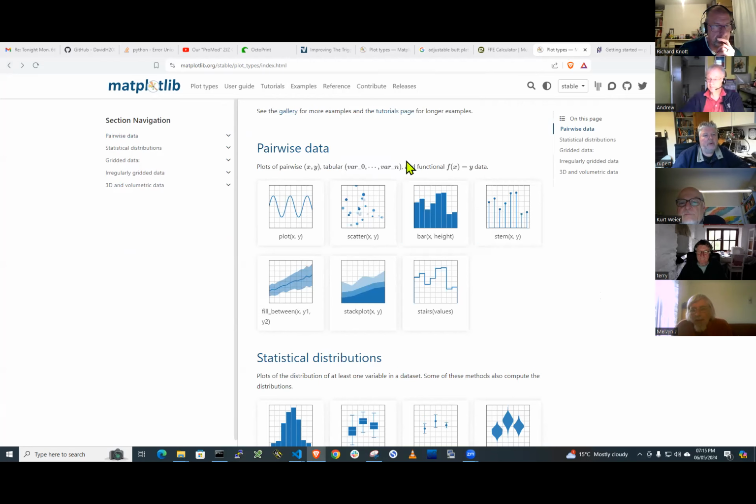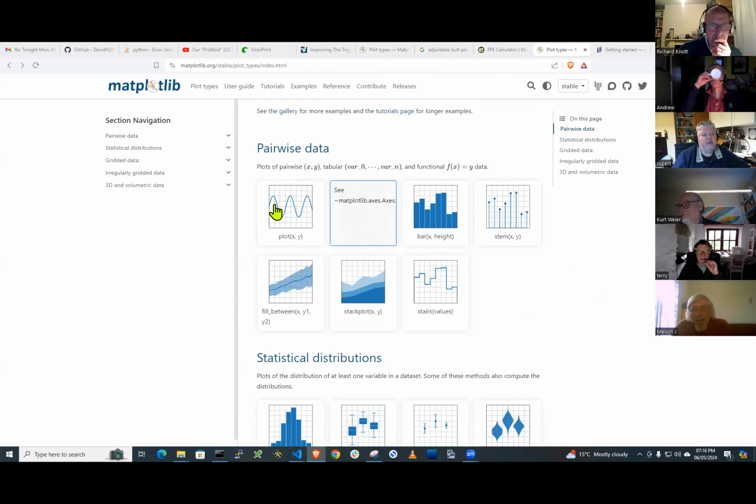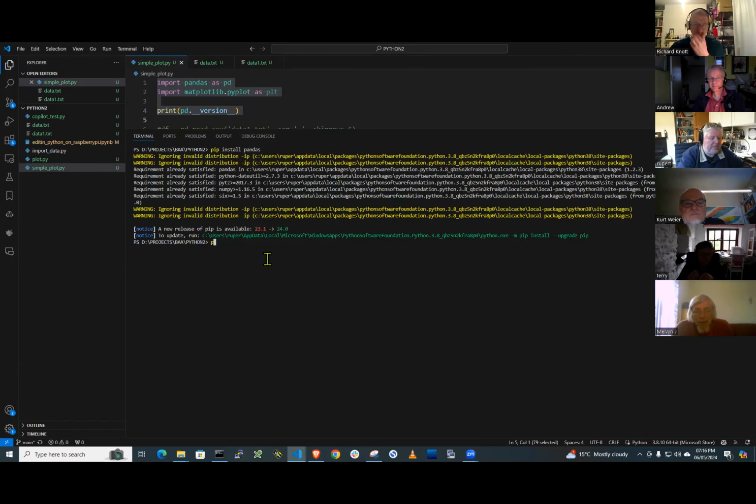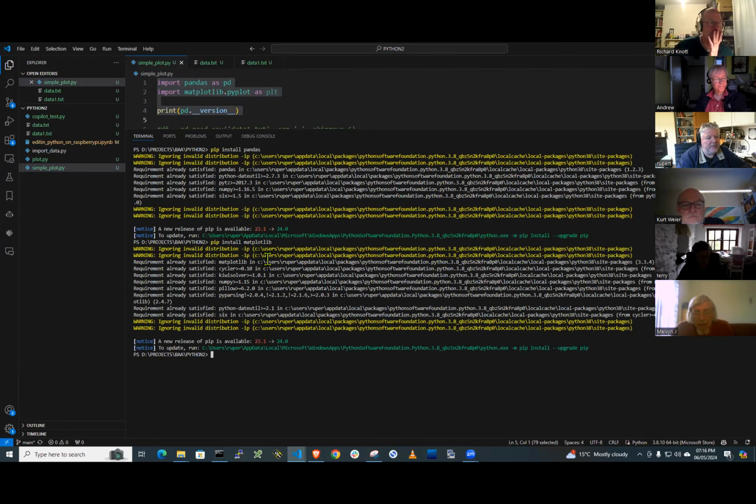So we may come back to this if anybody wants to look at some more sophisticated stuff. But there's lots and lots of documentation on matplotlib, as well as video tutorials on YouTube and so on. With regards to installing that, it's pretty much the same deal. We go to the terminal and type pip install matplotlib, and as if by magic, it installs that as well. So we've now got all the bits that we need for doing tonight's work.